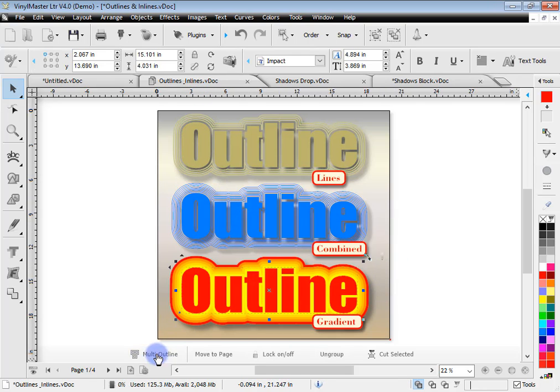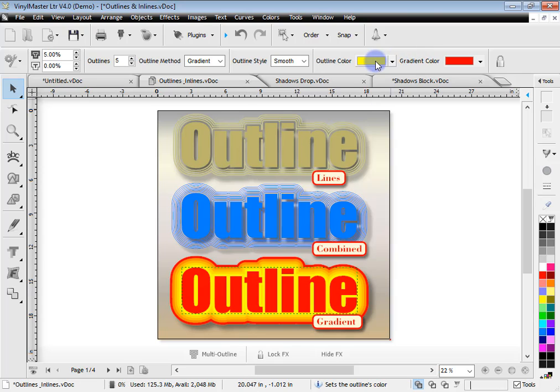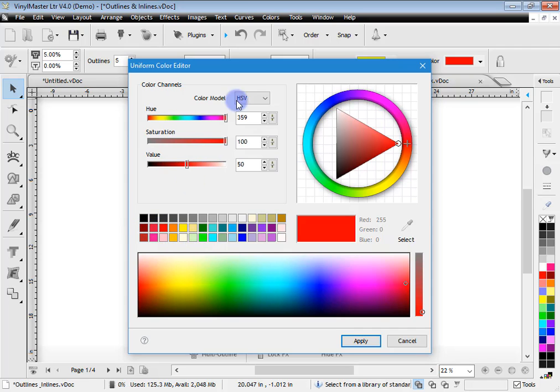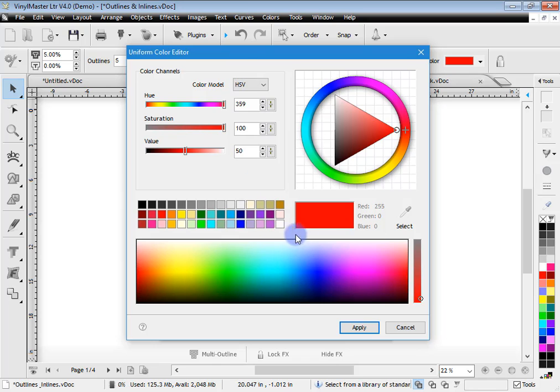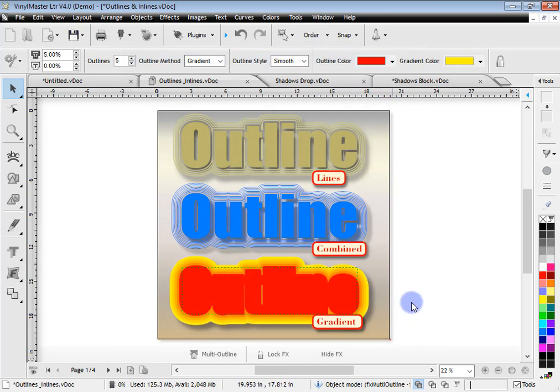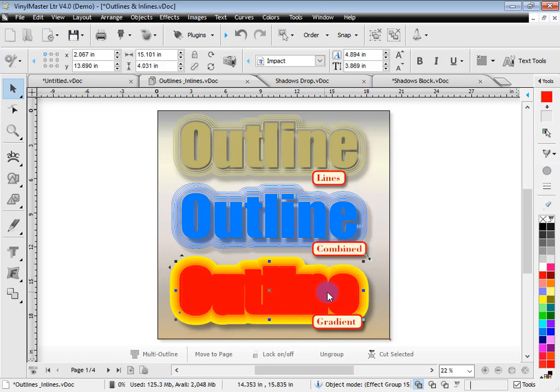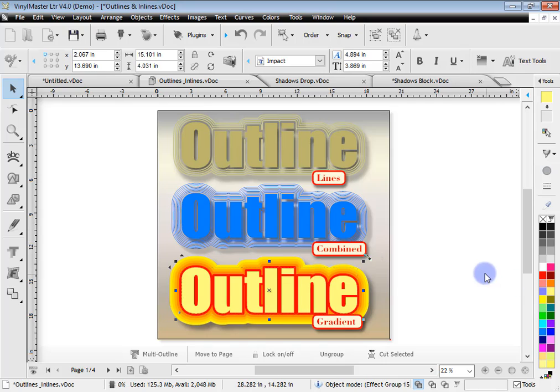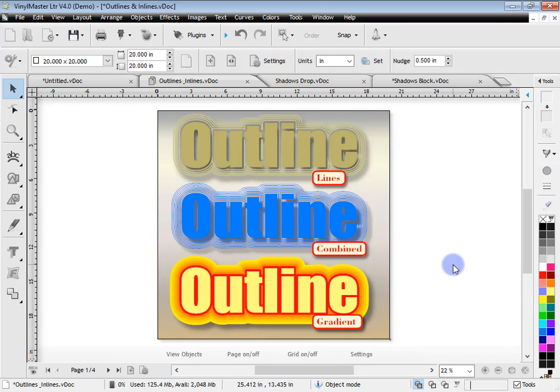So for example, if I click on this one, I might change the colours from, say, I don't know, a light red. What did we have there? So we've got yellow at the moment, so we'll go from light red, and this time we'll go to yellow. So we'll go opposite of what it was. And then in this case we might actually change the inside of the text to a totally different colour. I mean, your imagination will create anything you like with these tools and features.